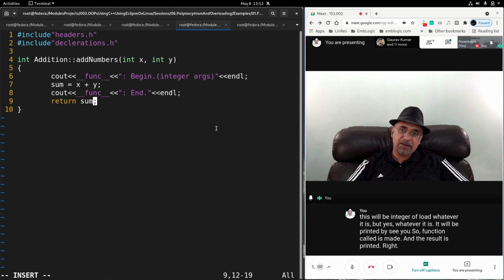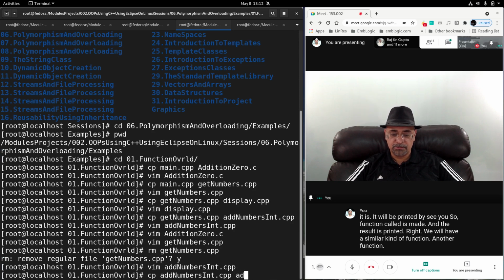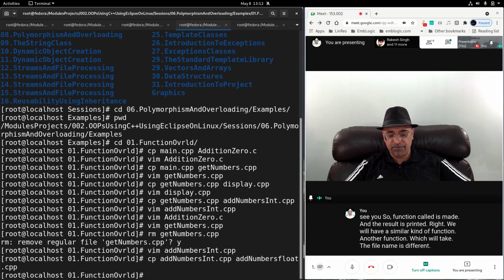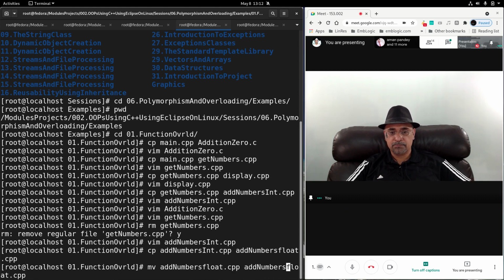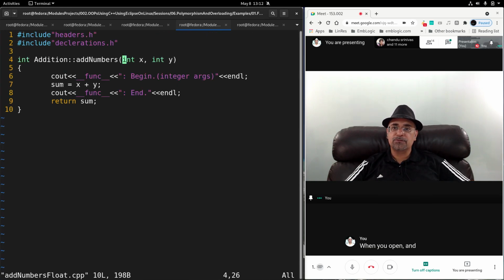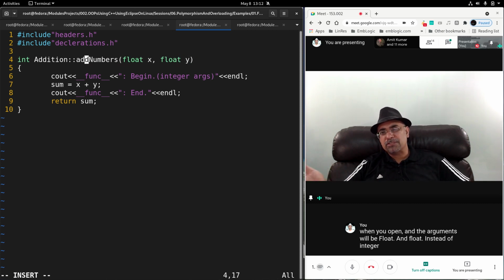Right. We'll have a similar kind of function, another function, which will take, the file name is different, but inside the file when you open, here the arguments will be float and float instead of integer, and obviously the result will also be float.